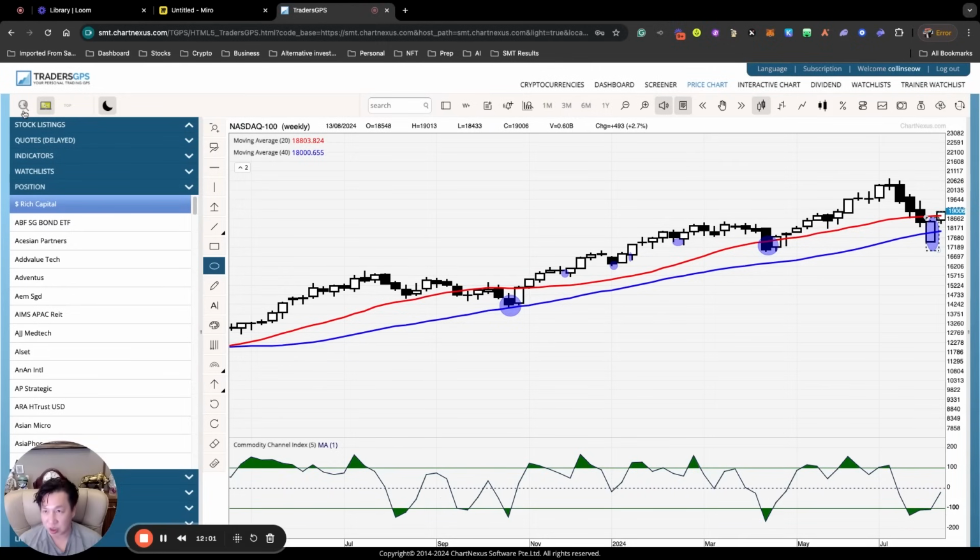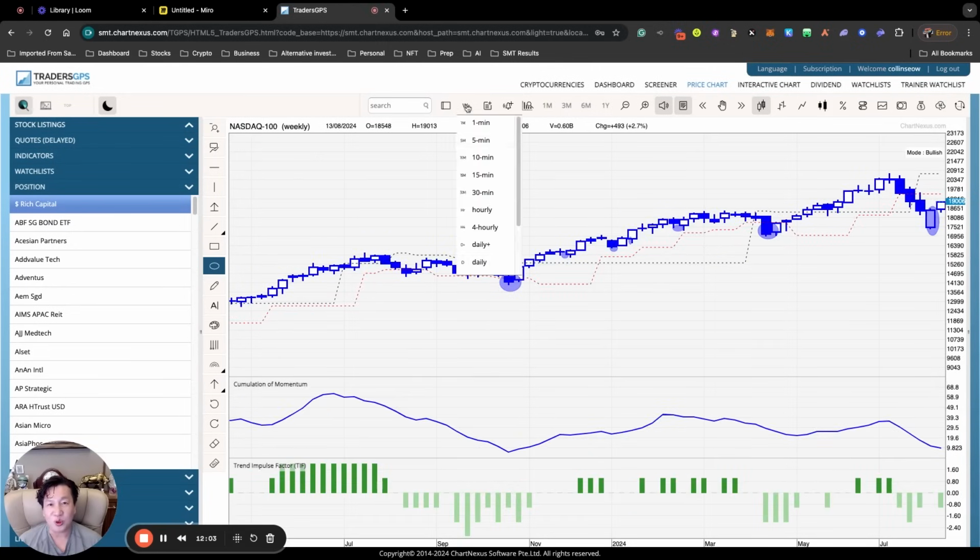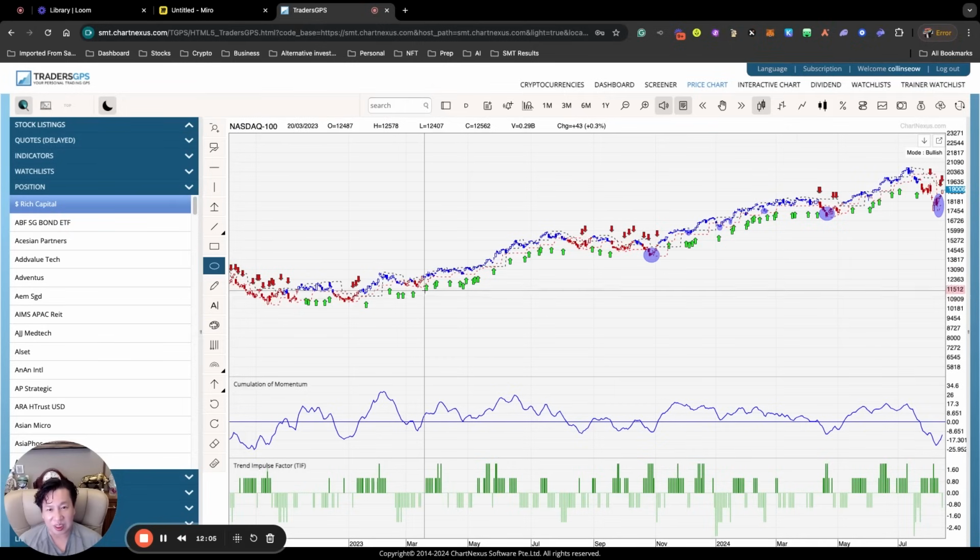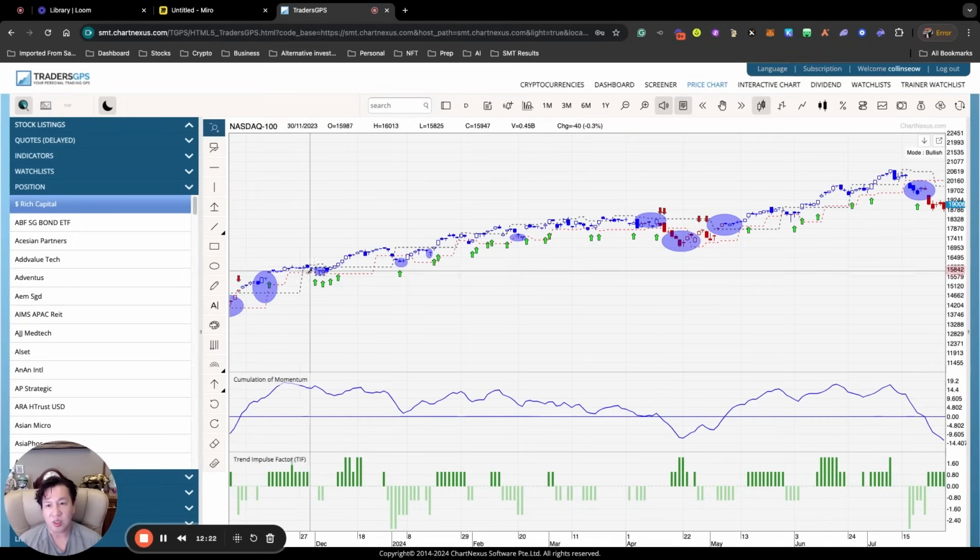Position daily is more interesting because we have arrows to show you when to buy and sell. So these are examples of entries. You have entries over here, entries over here, entries over here, and then we have an exit over here, entries again over here, exit over here. So generally the trades are about 3 months. You enter here, about 4 months, you exit. Here you enter, about 2.5 months, you exit. So this is what we call position daily.